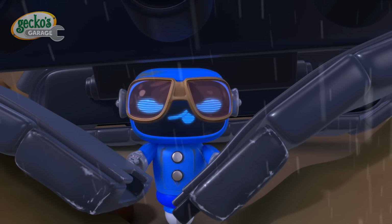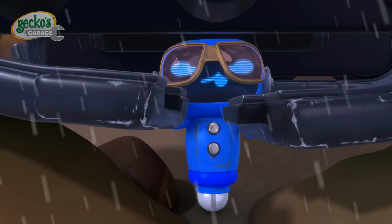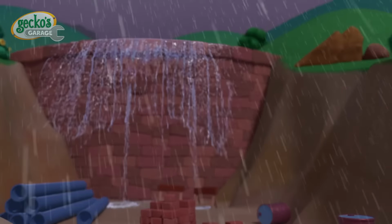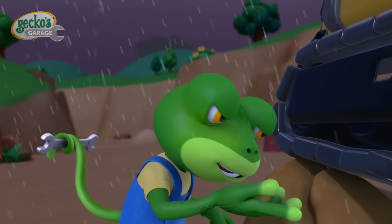Blue is small enough to fit under. Well done, Blue! You're being really brave! Oh no! The dam's going to collapse! Hurry, Blue!